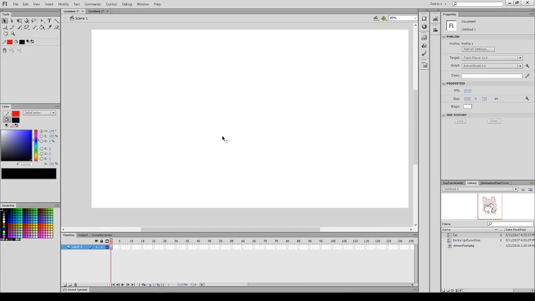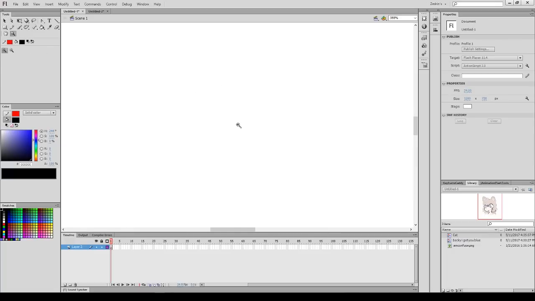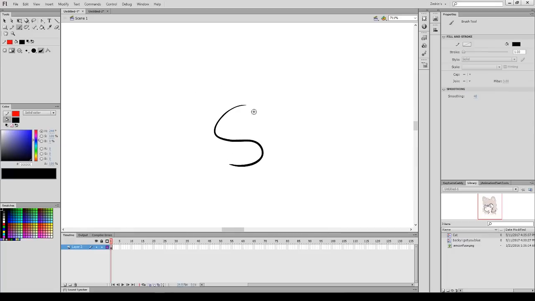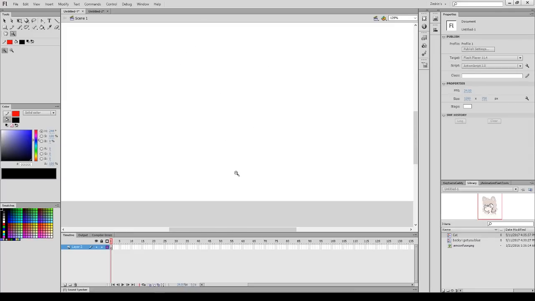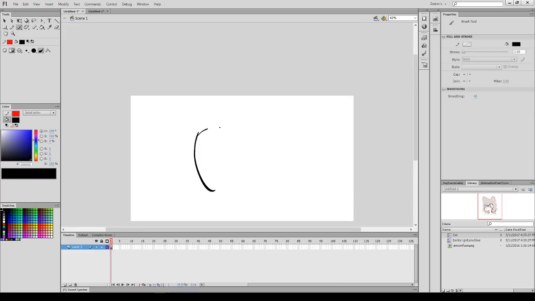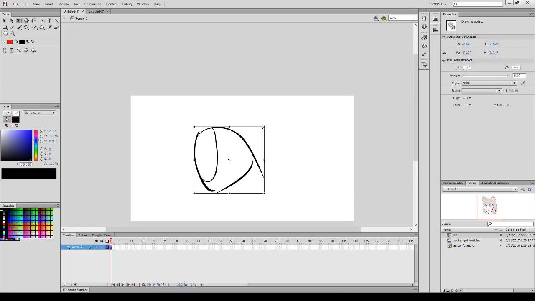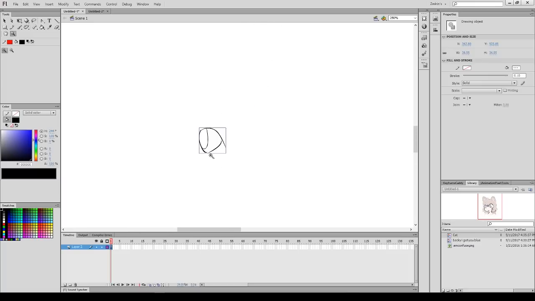By far, though, one of the biggest pieces of advice that I can give for Flash is to draw big and then scale down. If you're drawing really small, it becomes a lot harder for Flash to calculate things, because it does have a minimum size. Like, I can't zoom in any further than this. It's a lot easier to draw big and then scale down to the size that you need. So do that if you can, because you'll be able to get a lot more precise and a lot more accurate.